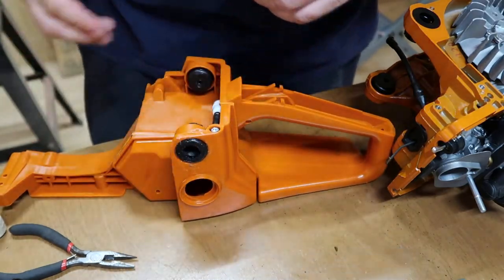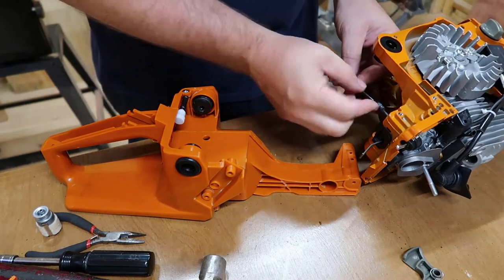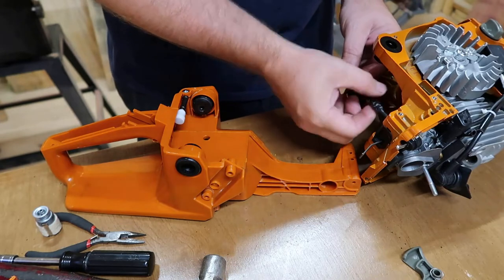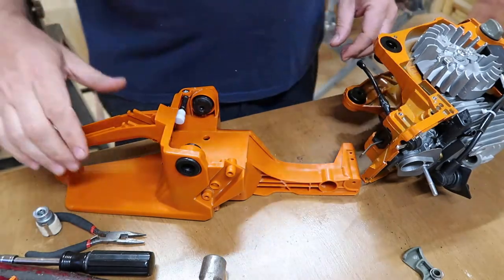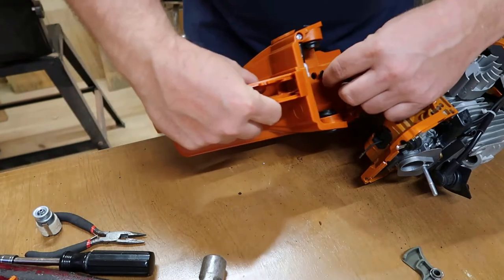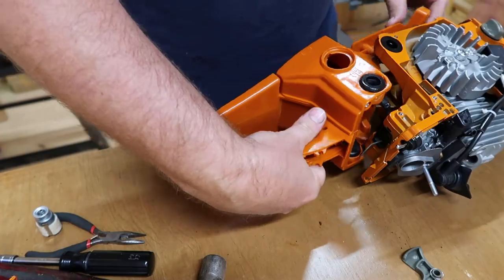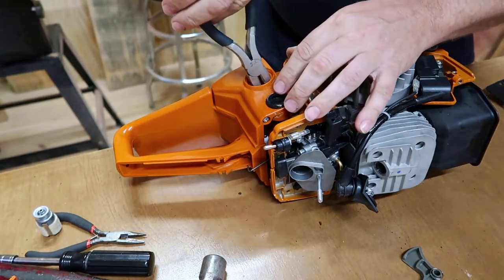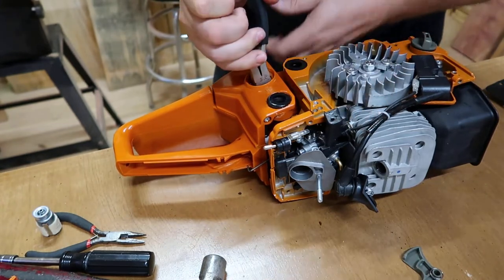That's got them. All right, next thing I'm gonna do, put a little Vaseline on this rubber hose here. Make it a little bit easier going in, putting that fuel tank on. Got started. I'm gonna go on the inside of my fuel tank here. I'm gonna grab the fuel line and I'm gonna gently pull on it.